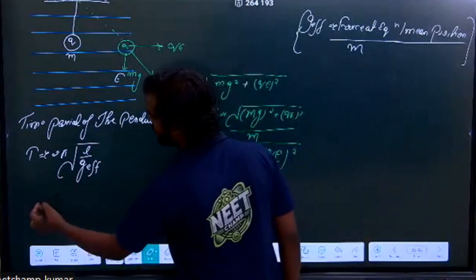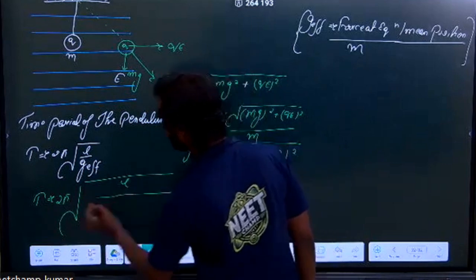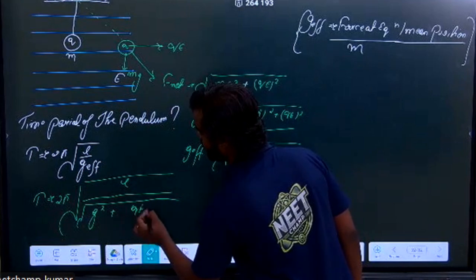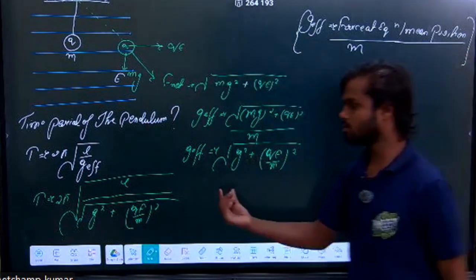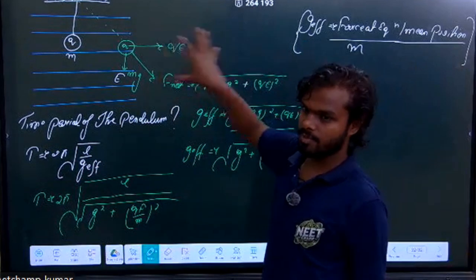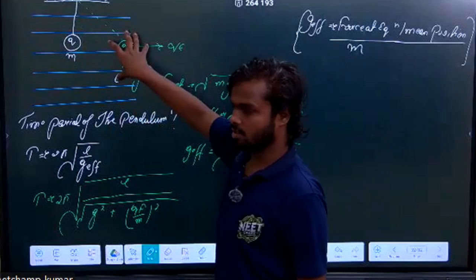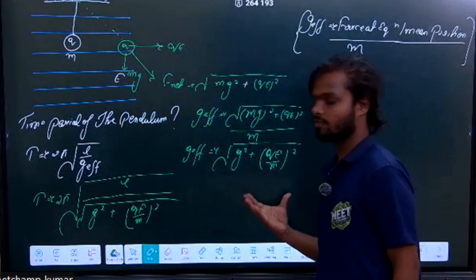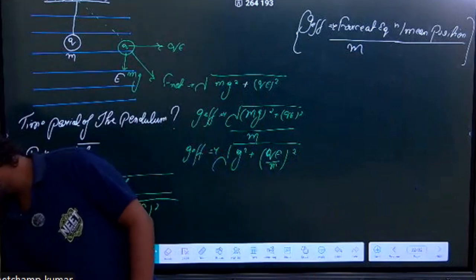Just put this value here, and you will get the time period. So T is equal to 2 pi root over of L divided by root over of g square plus (QE by m) whole square. Simple. You have simply done the calculation of g effective and just replaced it there. There is nothing more. And how to calculate g effective? First analyze the mean position, because there will be a force in this direction, so obviously it will not stop here. It will stop somewhere here. At this point, I have seen what forces there are, calculated F net, and divided by mass. You will get g effective. Just put g effective here, and you will get the total time period after putting it into the electric field.